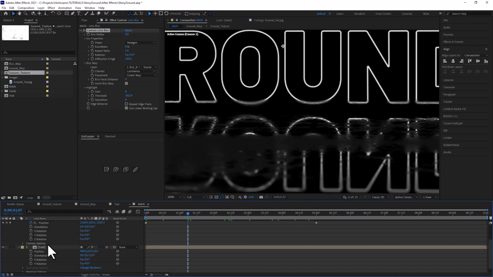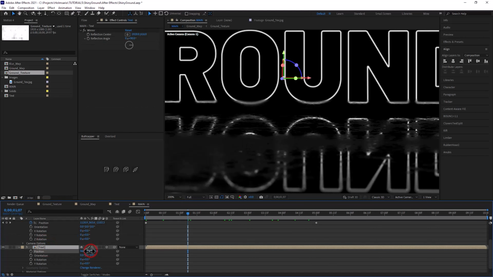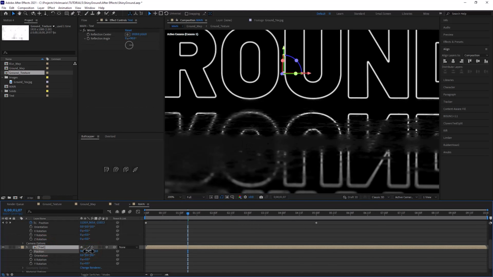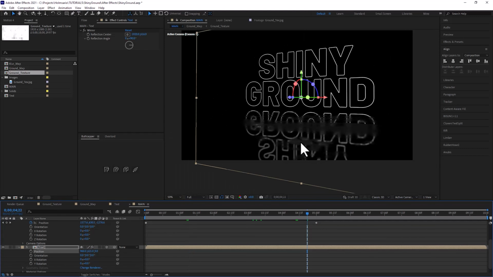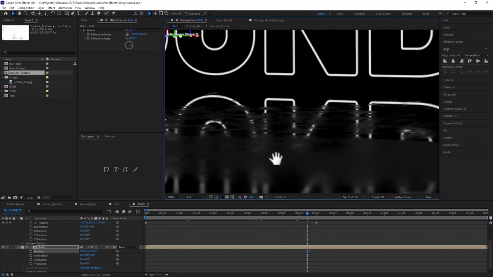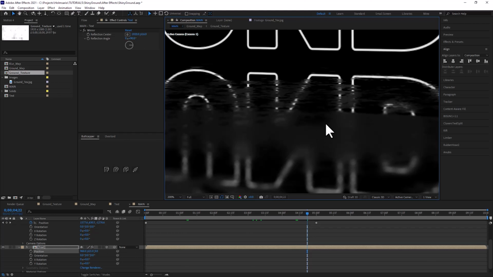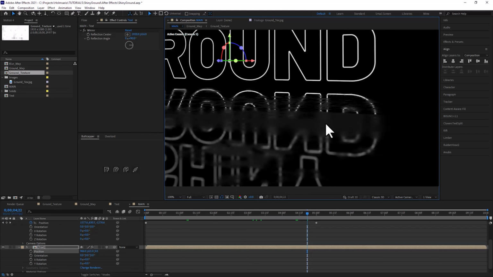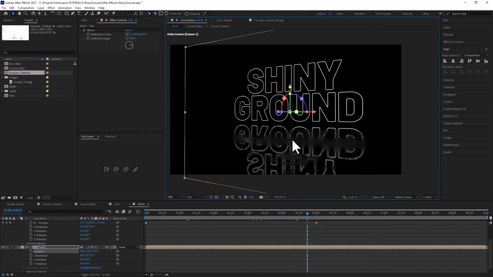All right, we need to bring our text layer up just a smidge here. There we go. And there you have it. At this point, the effect is done. You've got the shiny ground. It will reflect and do this compound blur distortion to make it look like it's concrete ground that's got a little bit of water on it or some rough parts where the polish has come off. But that is the whole effect.